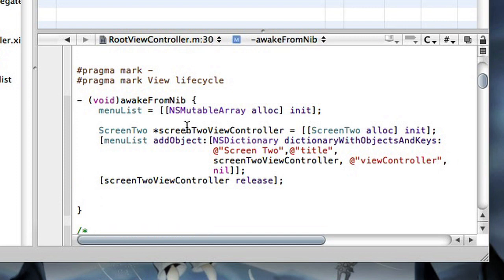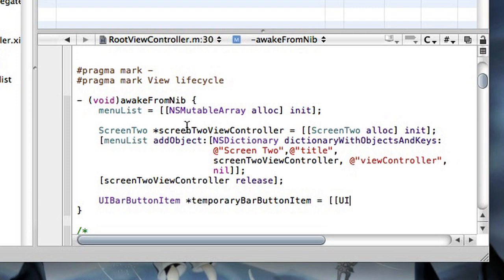Now the next thing we're going to do in the awakeFromNib method is create a back button, so you can get back from the thing that you're loading back to the main menu. And you can do that in Interface Builder, or you can do it the way we're doing it, which is programmatically. So we're going to create a new UIBarButtonItem, and we'll name that temporaryBarButtonItem, because once we've created it, we don't need to do anything with it again, so we can just get rid of it.